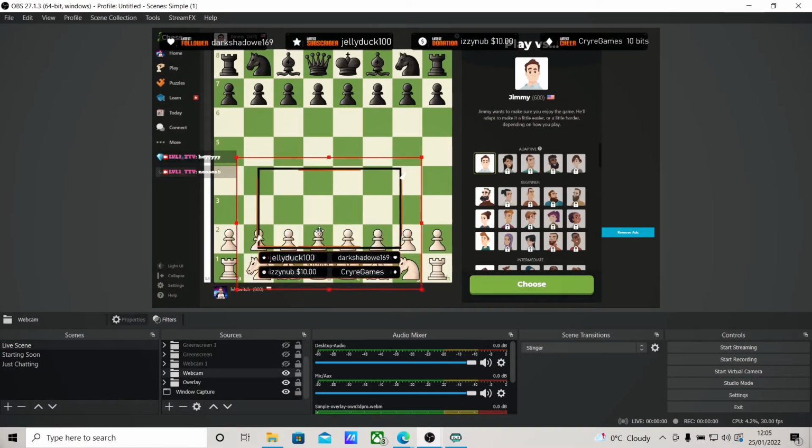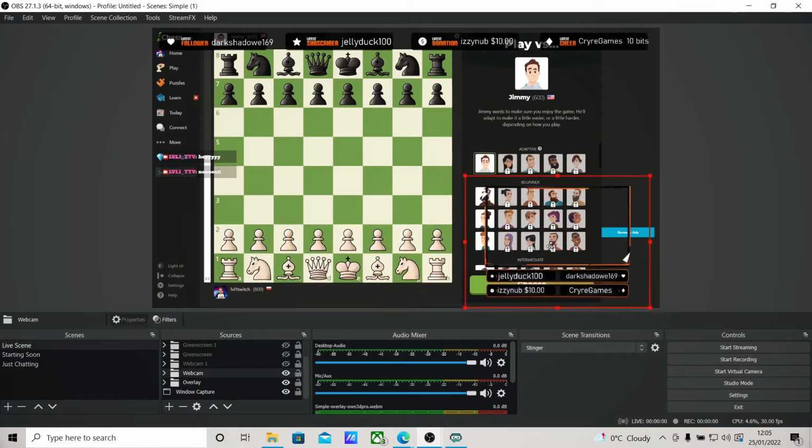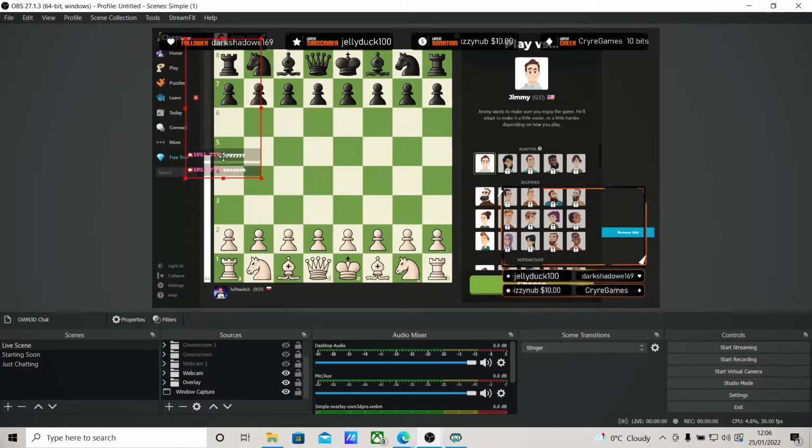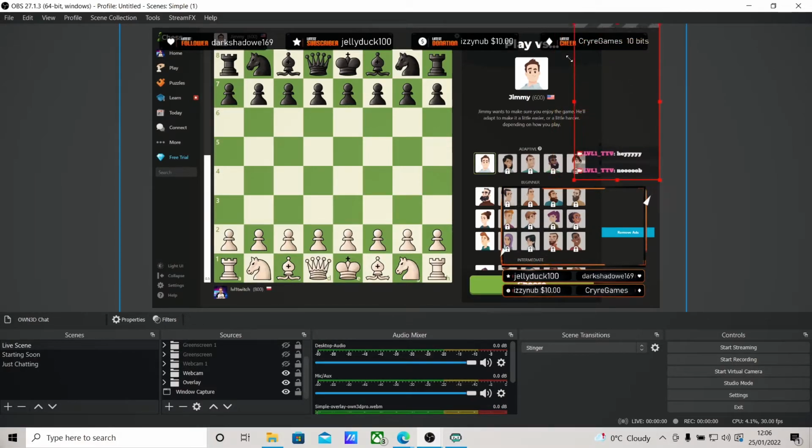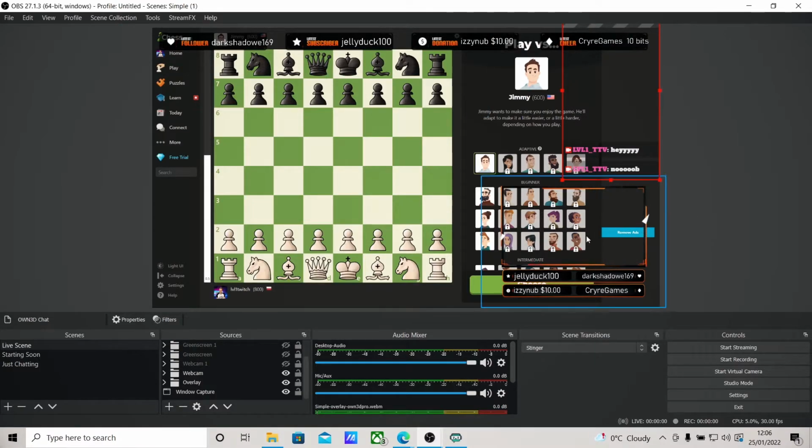I'm going to take my webcam and put it down in the bottom right here, because when I play, this character selection scene actually turns into a statistics area. So that's not particularly important. And I'm going to take my chat. I am going to keep it over here, but I'm going to make it a little bit smaller so that it fits in the side here and isn't overlaying any of the important stuff. Let's put it right there. It's not overly huge, and it's probably not ideal right now. I will have a play with this at some point. If this area turns out to be not so important in the game, I will actually keep it at this size. But for now, we're going to leave it as such.